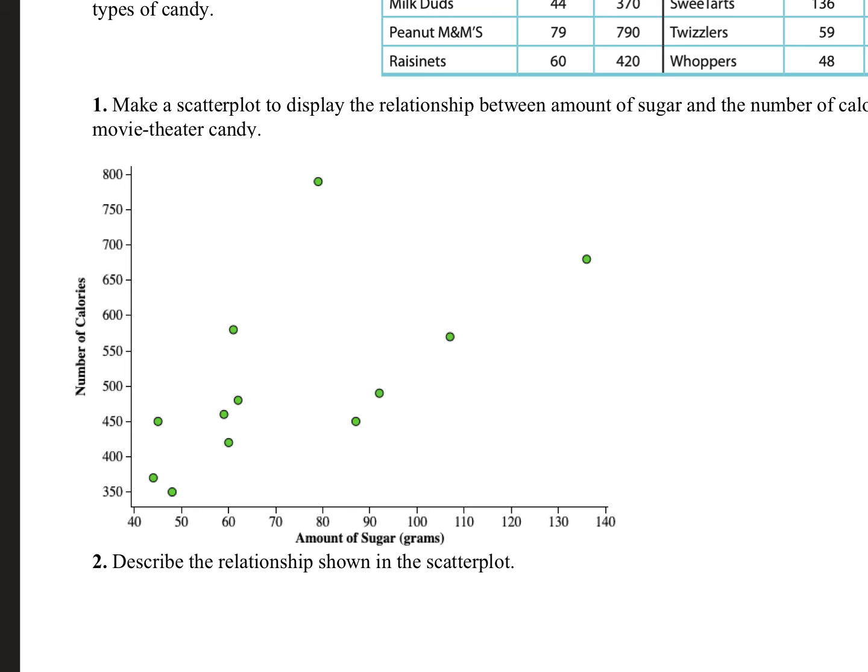So you do not need to start at 0 down here, but the scale does need to be nice and consistent as you're drawing it. So make sure your gaps are even, with the same space between them, as far as physical space and numerical space as you're drawing them. So something to watch out for. Maybe we can get that copied down, to the best of your ability, those approximations. But then we want to describe it.